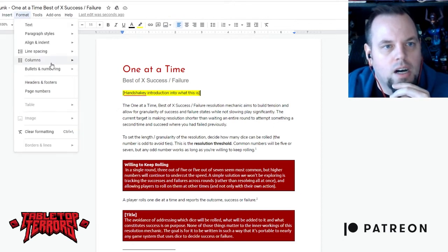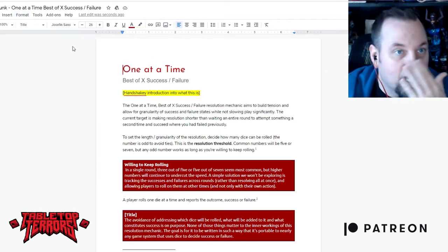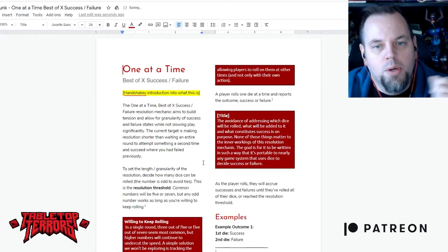Format columns. That's what it is. Format columns. You can choose 2 or 3. So now I'm just going to do this. Let me check. I'm going to select the very beginning here just in case. Format columns, and then select this. Boom.